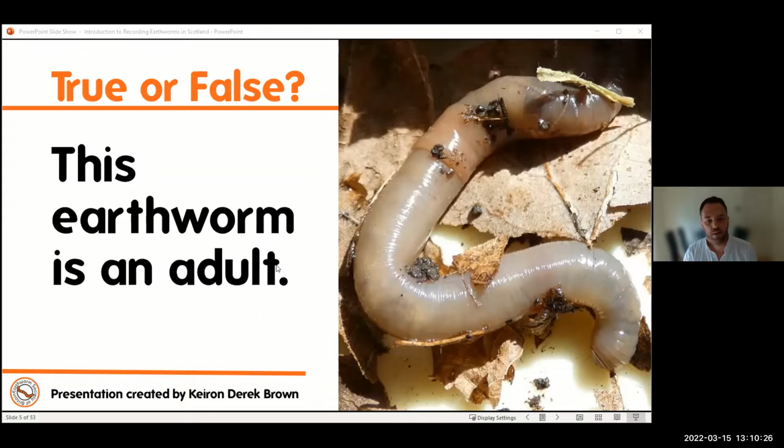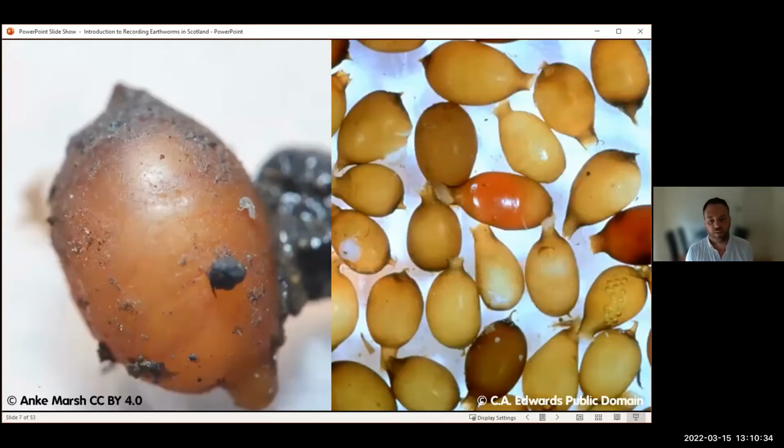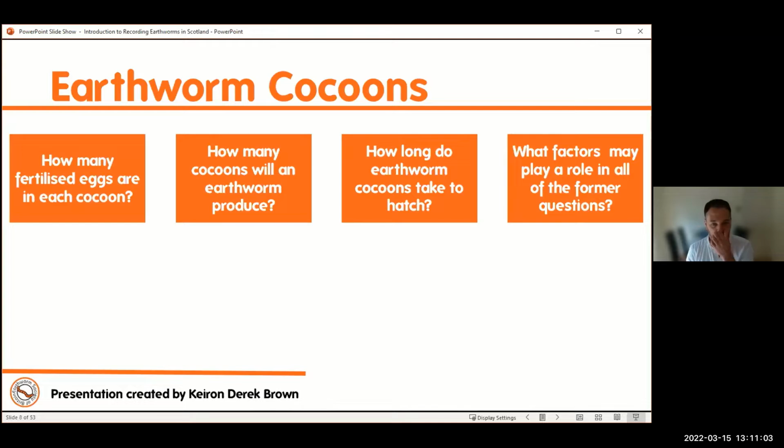All right, so that brings us to the life cycle of an earthworm. So all earthworms start life as what we call an earthworm cocoon. So it's not an earthworm egg because the cocoon encases the egg. So inside each of these cocoons, there will be an egg that will be developing with an earthworm developing inside. In here, we can see some evidence of the earthworm growing inside. It's hatched from its egg and now it's growing inside the cocoon. So earthworms can spend quite a bit of time in these cocoons.